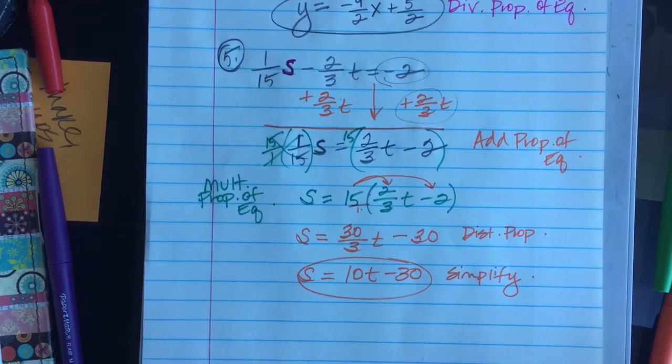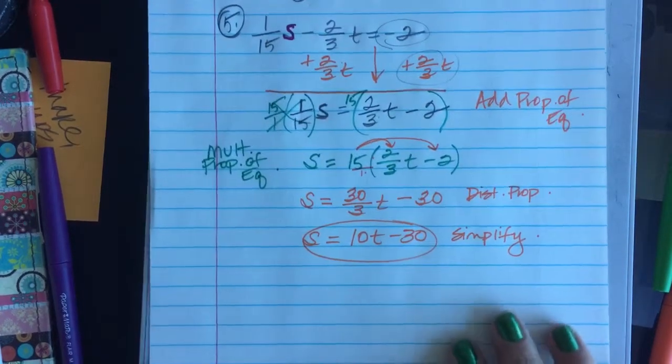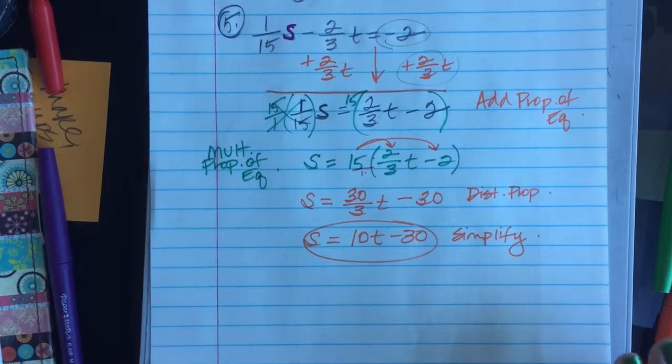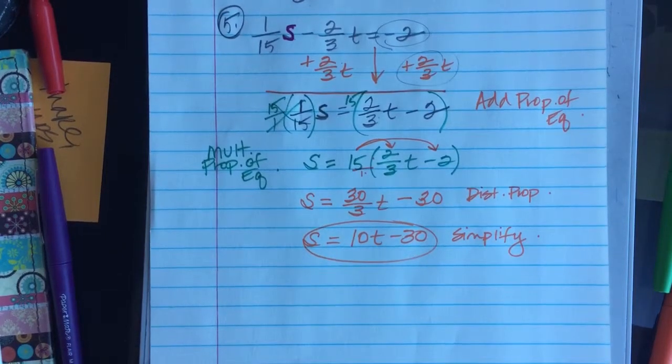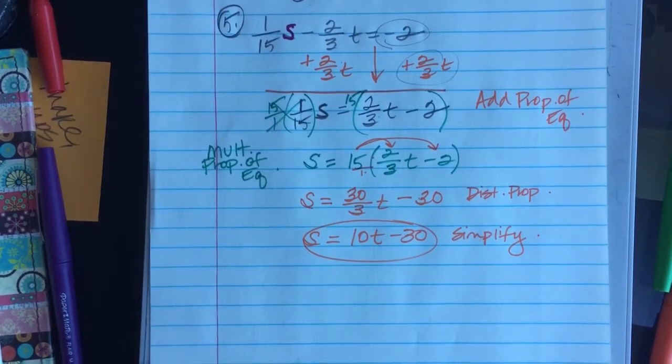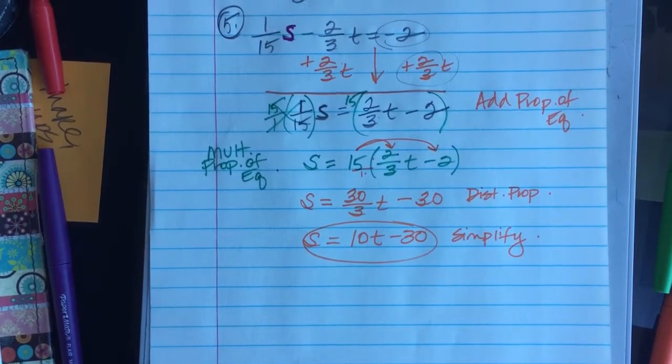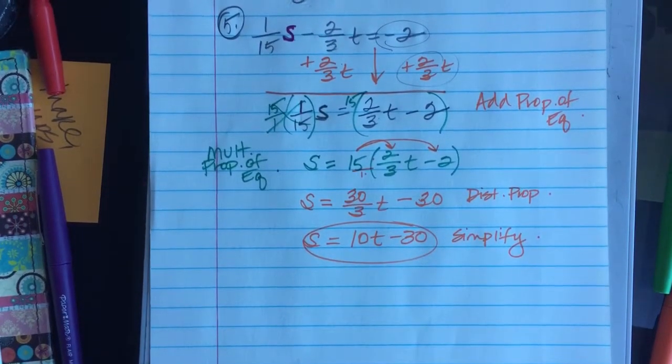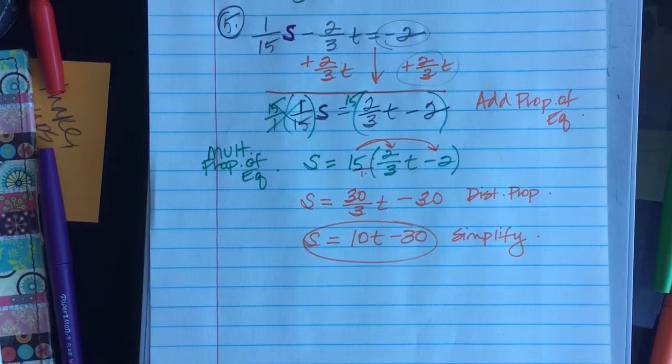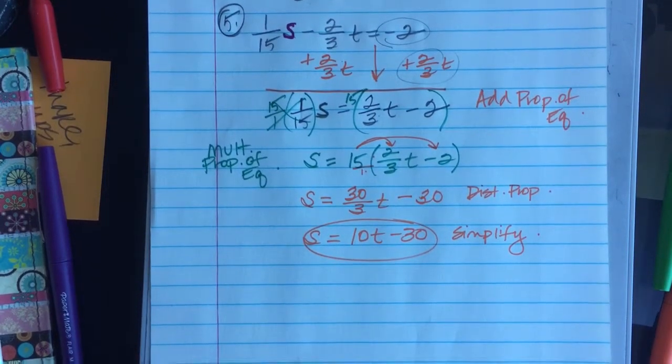So I'm going to go on to 6. We've got a formula in the context of a problem, and this is very typical of what we'll see in geometry class. The formula for the surface area of a cone is capital S equals pi r squared plus pi r little s. They want us to solve this formula for little s, and justify every step in solving the formula for little s.